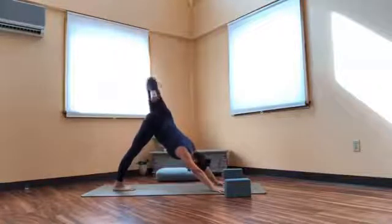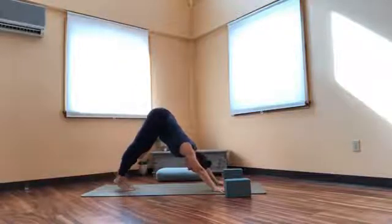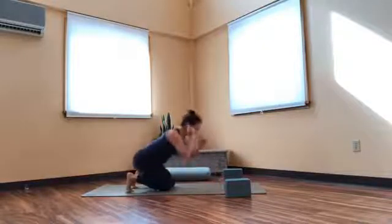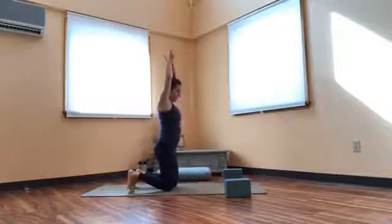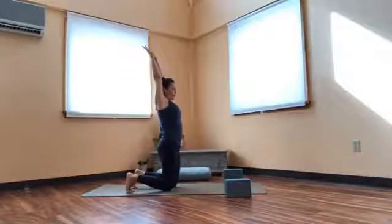Okay, breathe in, re-extend your legs, square up your hips, and then step your foot down to the floor. Put both knees on the ground, and as you breathe in, stand up, reach your arms up, hook your thumbs together, draw your tailbone down, your belly up, and just pull the front body open.